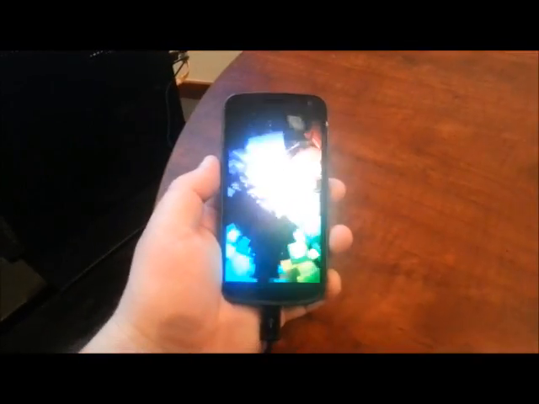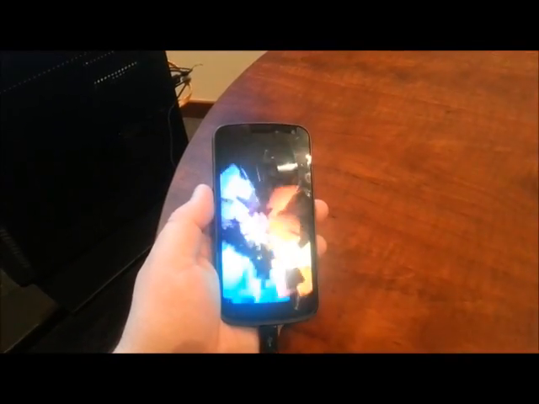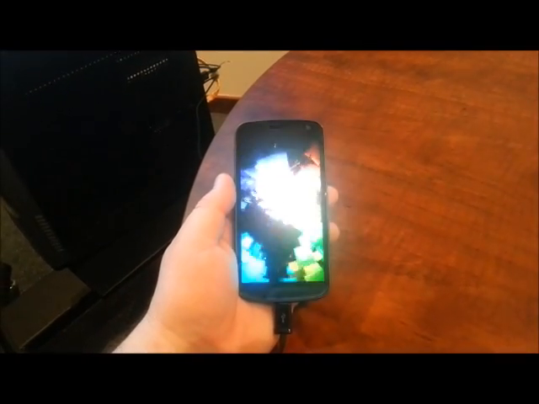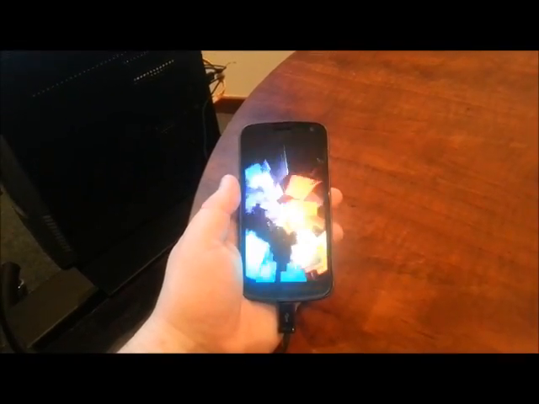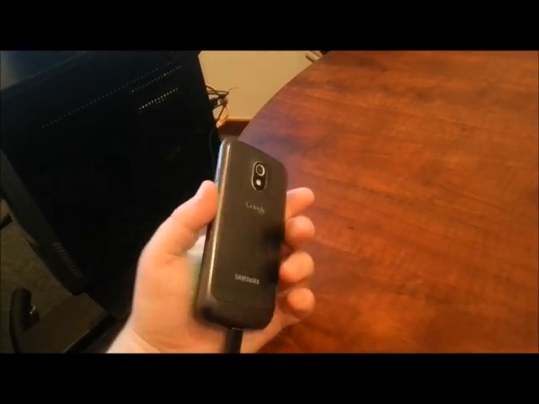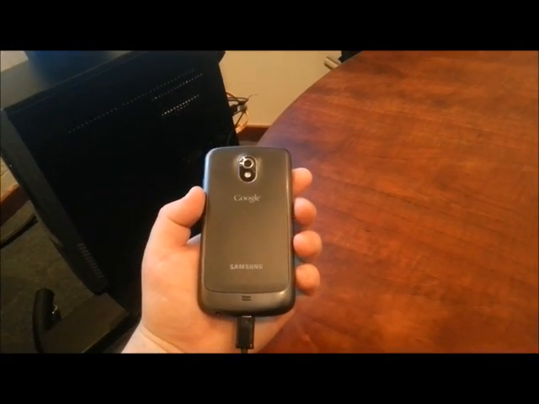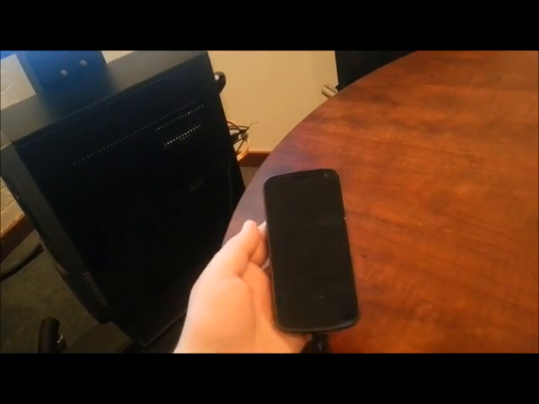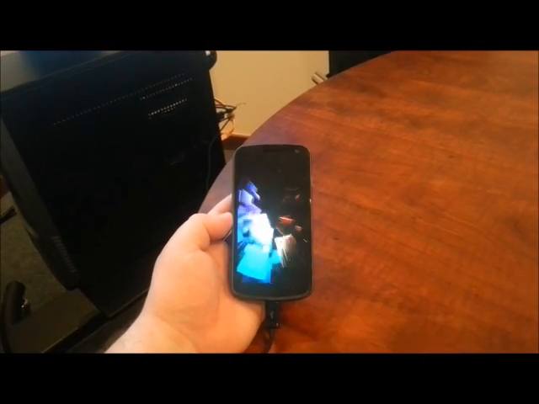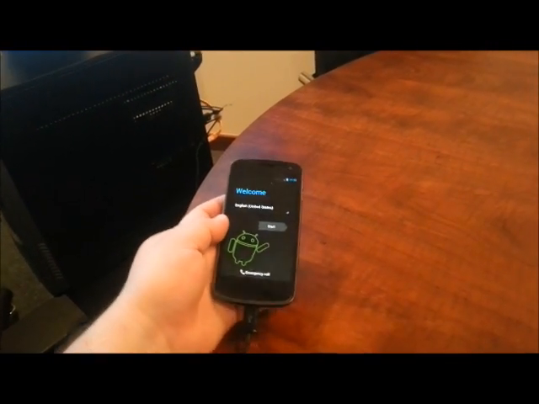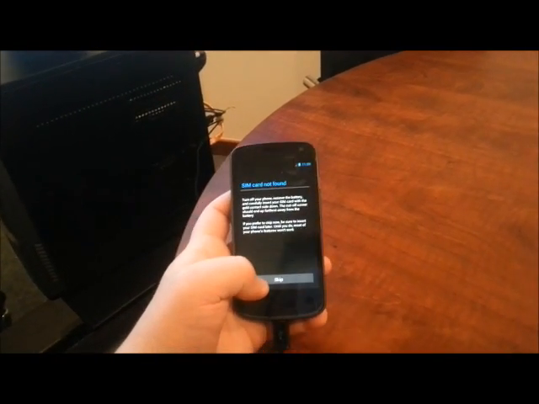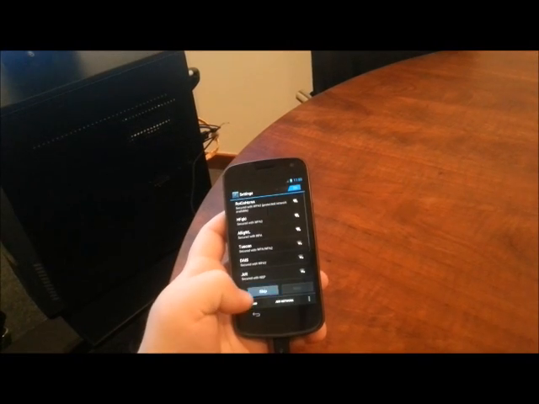So the device is currently turning on now. I believe that it's going to be Android 4.0.3. Though you should have an available update straight away, most likely the Android 4.1.1 update, unless you are watching this video further into the future. So yeah, I'm not sure whether or not I'm going to. Yep, okay, that didn't take too long. I'm just going to skip through all of this quickly, show you the ROM on the device.